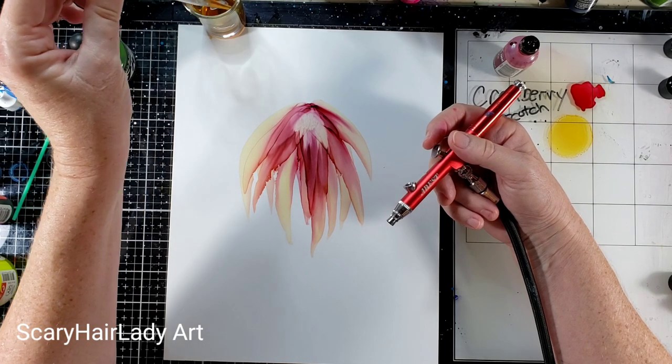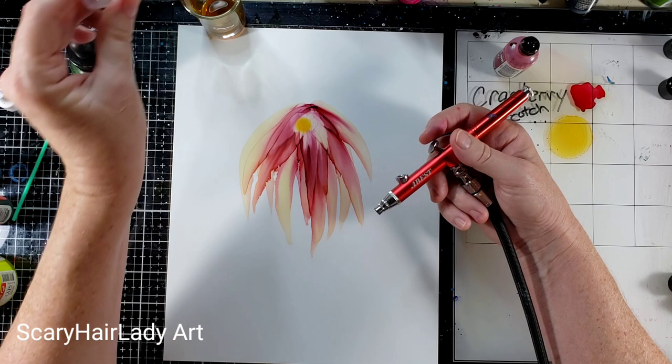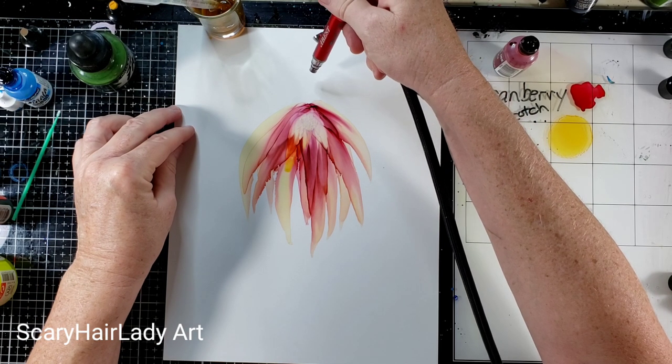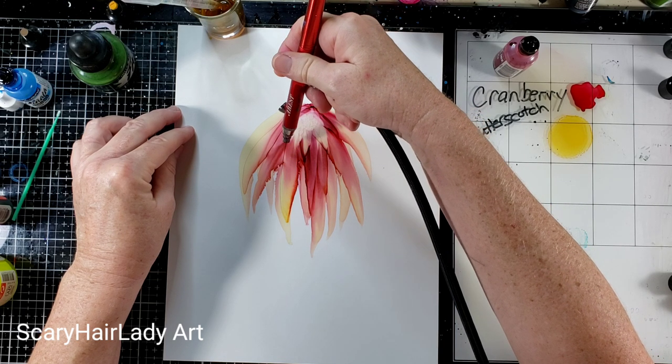At this point, you start looking and seeing where you need to even things up, because you've kind of got your base in now. This is when you really start doing the thinking.